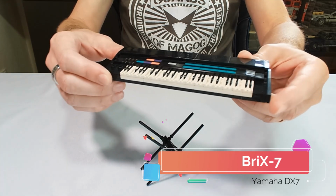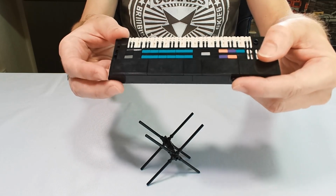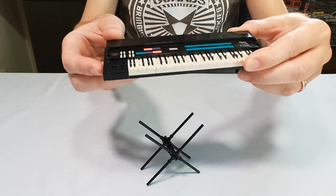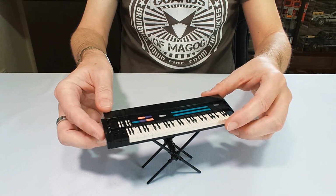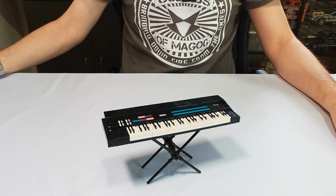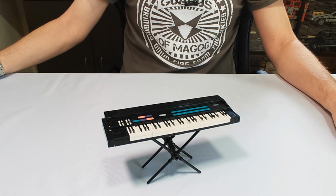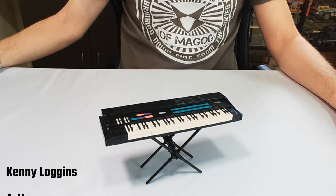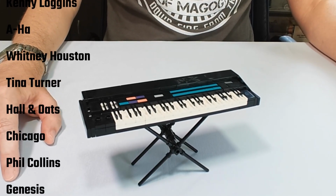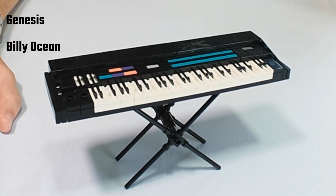The Brick 7. The DX7, released in 1983, used a groundbreaking digital technology at the time known as frequency modulation synthesis. It became the first successful digital synth and is one of the best-selling synthesizers in history. On the Brick 7, we have tried to recreate the distinctive control panel that is now devoid of knobs and sliders of older synths. Many 80s artists used the DX7, including Kenny Loggins, a-ha, Whitney Houston, Tina Turner, Hall & Oates, Chicago, Phil Collins, Genesis, and Billy Ocean.